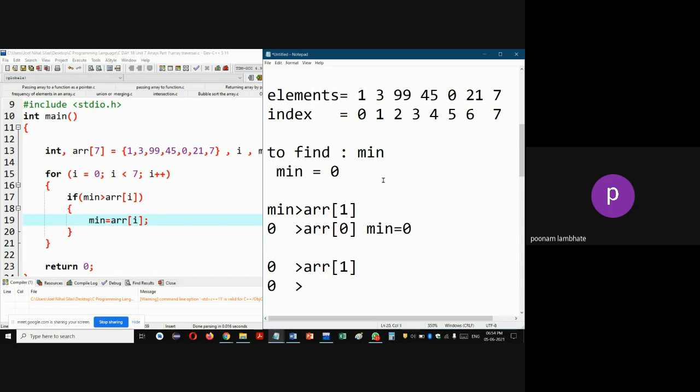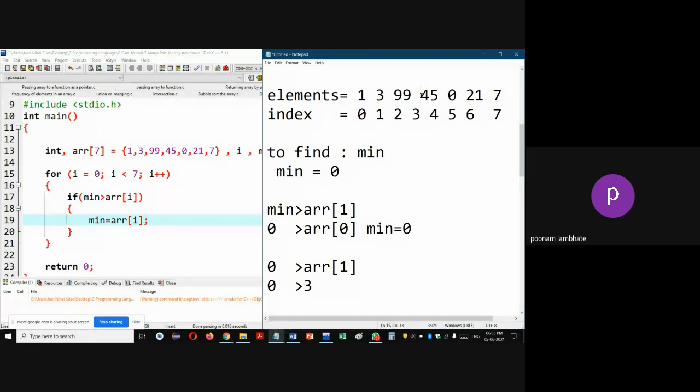So I have to check for ARR of 1, that is 3. Is 0 greater than 3? No, false. So again the if is not executed. Then 99, 45. For all these values, it will not get executed. That means 0 is the minimum element in your array. Till now, 0 is the minimum element in this array. So this was one logic.